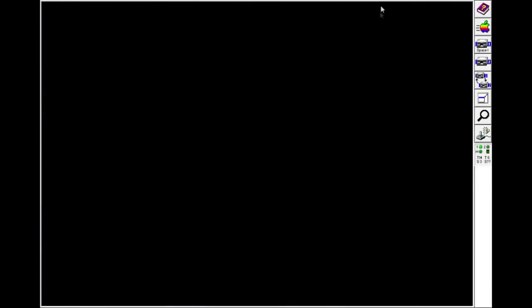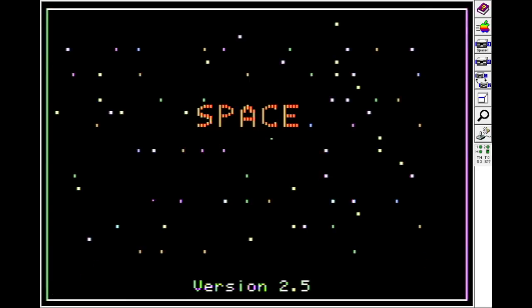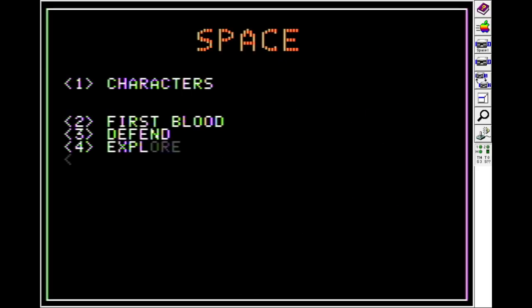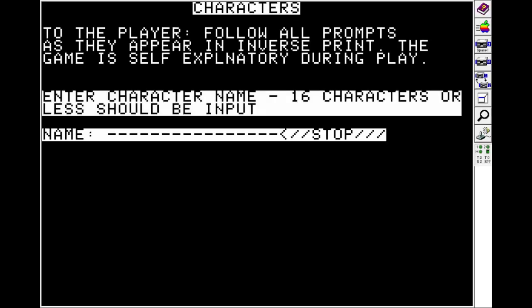Whoa! Oh, I saw some. We got graphics, we got music. Space, version 2.5. Now, can you imagine that? He just spent basically a couple thousand dollars on this Apple II, and you adjust for inflation and everything. And you see the little triangles and the music. The do do do do do. You're like, hey, everybody, come over and see this magical wonder, the Apple II. How far have we come?